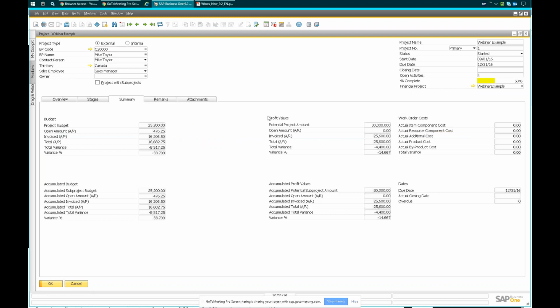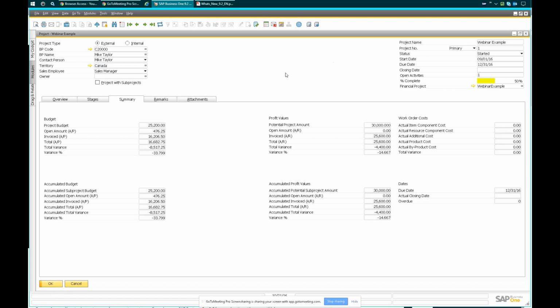So for the summary view, you can see your potential project amount. You can see your variance here. So we're under budget on our billing. You can see, gratefully, in this case, we're 33% under budget also for our costs. So that's really good too, to track these specific projects here. Work orders, obviously I have 0. You can also use sub-projects as well if you want to get really crazy and add sub-projects and complete those as well. So there's a mechanism for doing sub-projects. I'm not demonstrating that today, but you can see those summarized in the parent project as well. And then of course a due date variance as well. So I'm way ahead of my project on that.